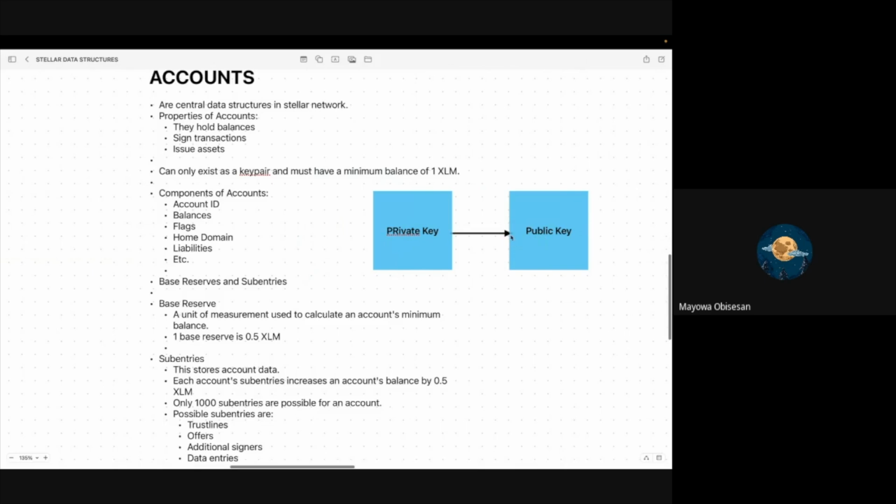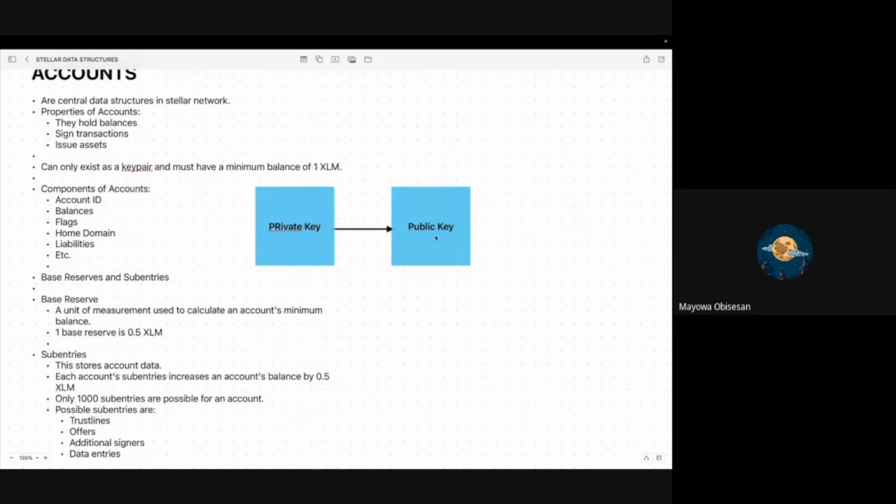And then from here, the public key generates your address. Whatever address has been generated, you could say that is your account ID. So in this case, it's basically this flow: your private key generating your public key, then your public key generating your address, or you could call it your account ID.